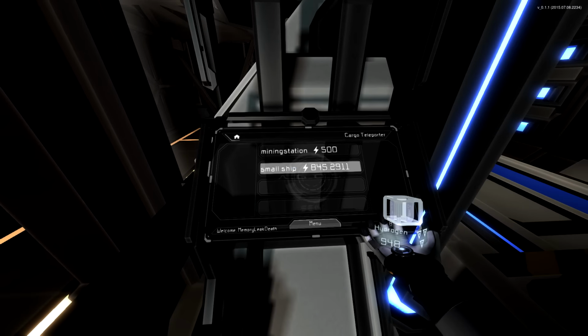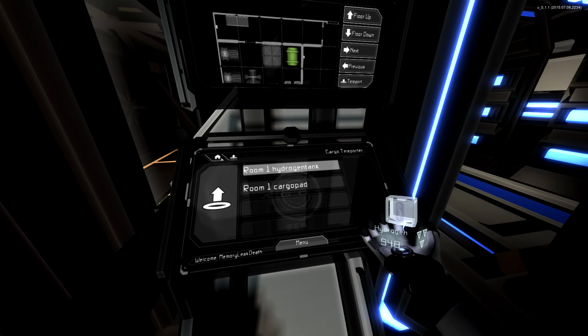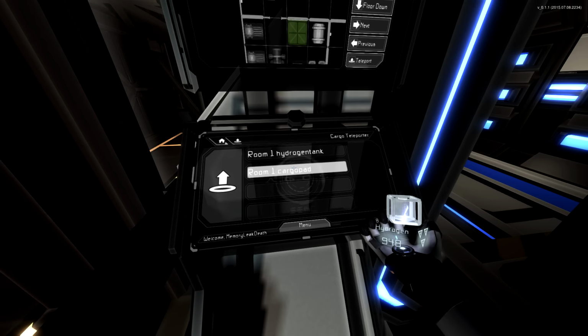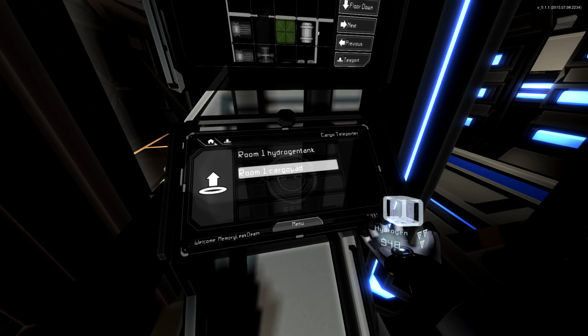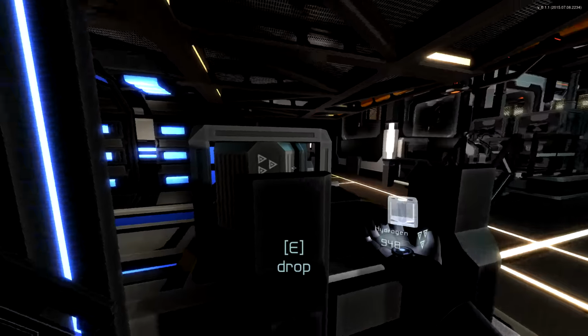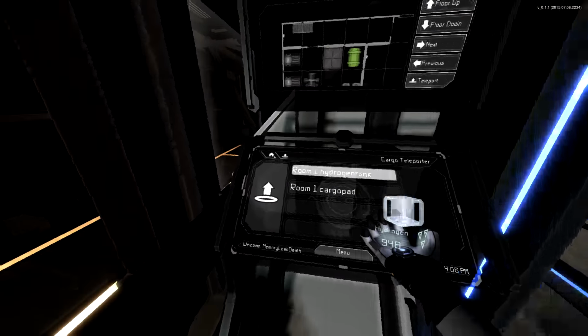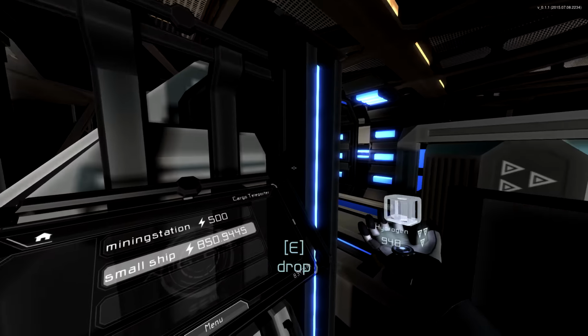And as I come over here, you can see, oh, small ship. It takes 846 power. So I'll click on that. You can see it says room 1 hydrogen tank, room 1 cargo pod. There's a cargo pod there where I can beam stuff onto. Let's beam stuff onto the hydrogen tank first. So I can beam basically this hydrogen fuel directly into the hydrogen tank without having to do it myself. So I'll do that. We'll send this guy.